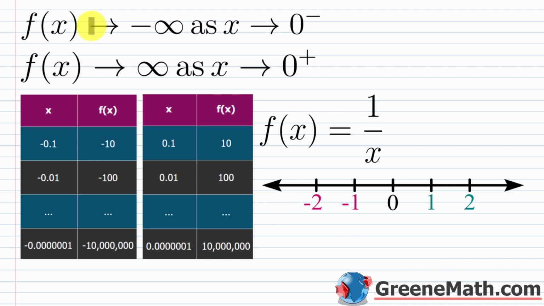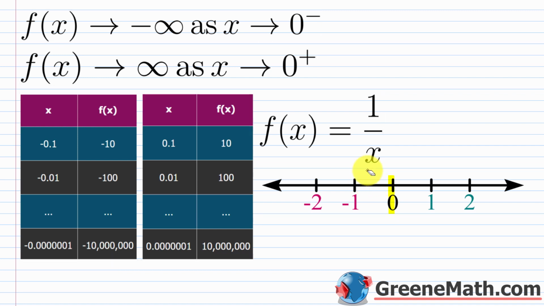So you have f of x, or y, approaches negative infinity as x approaches 0 from the left. Using a table, you could just think about, well, here's 0 on the number line. If I'm to the left of 0, where the values are negative, I'm getting closer and closer to 0 coming from this side without touching it. So you have -1 here, but then you can get closer by saying -1/2, then you could do -0.1, then -0.01, and so on and so forth. What's happening is your y values are decreasing without bound, approaching negative infinity as you get closer and closer to 0. You can get as close as you want, you just can never touch it.